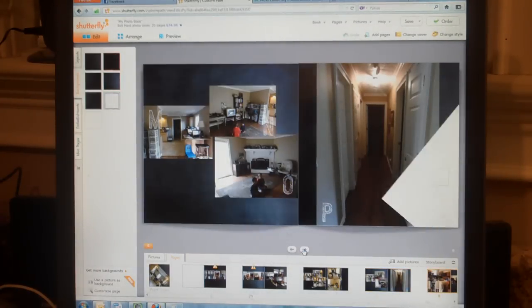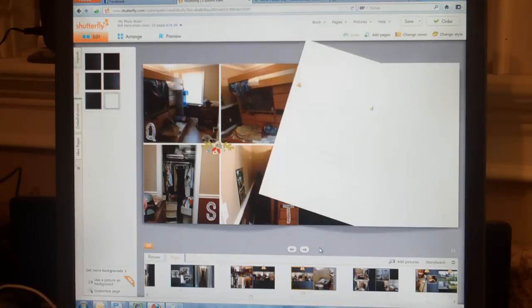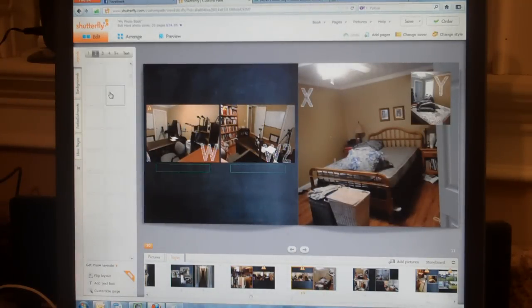They just did the pre-chosen layouts based on this storyboard that I did. That was really nice too. Like I said earlier, I could click on the storyboard and place the photos on each page, and then they just picked a layout that worked. I haven't tried this, but I think if I wanted to, I could switch up the layouts. There's also a layouts tab over here. I assume I could do that if I didn't like the way they did the layouts. And I might go back and change up a few of them.